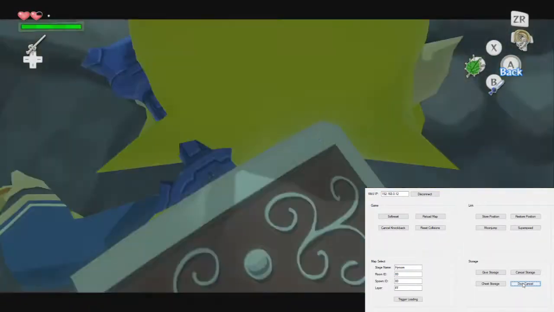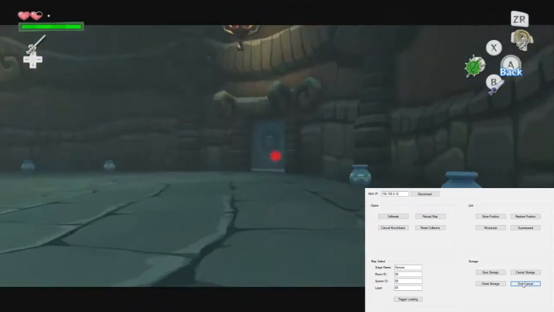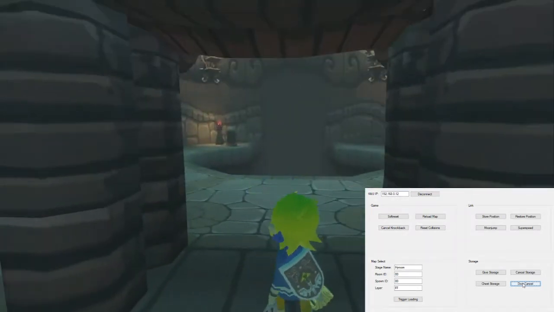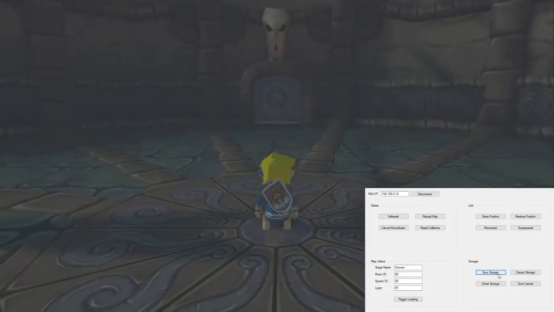I prefer having light arrows because I don't need to go through the maze every single time. So I'm just gonna go ahead and get light arrows, and then store this cutscene. So I just gave storage, and then do the maze. And then we can go get the chests.